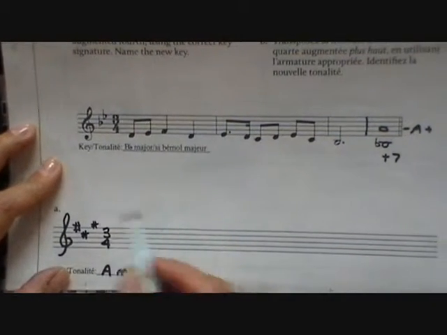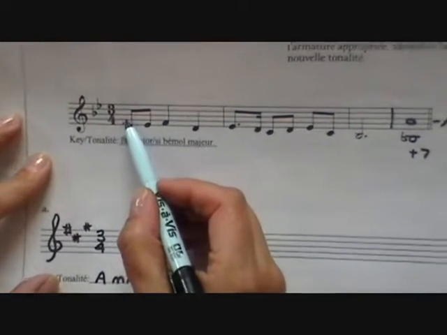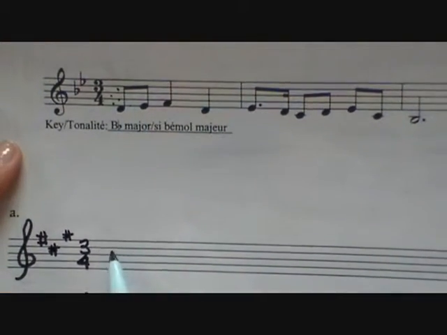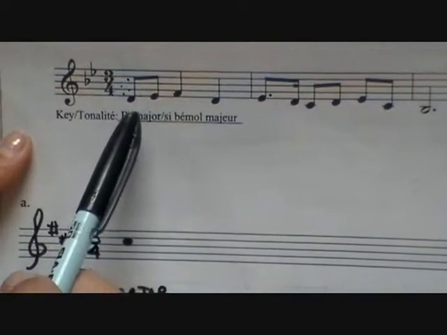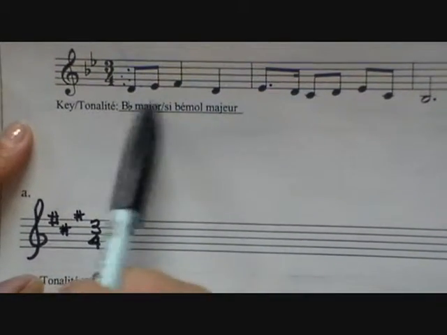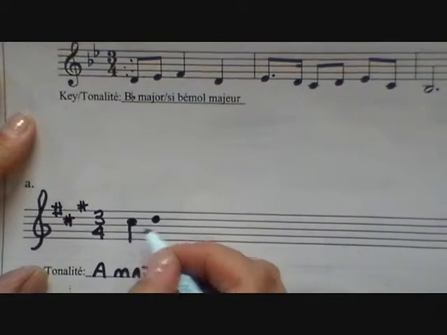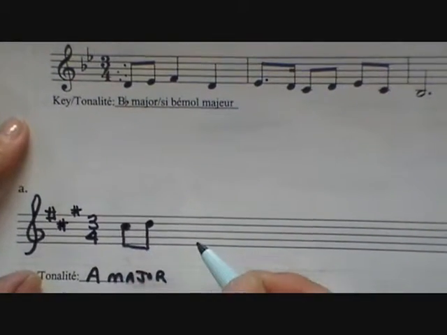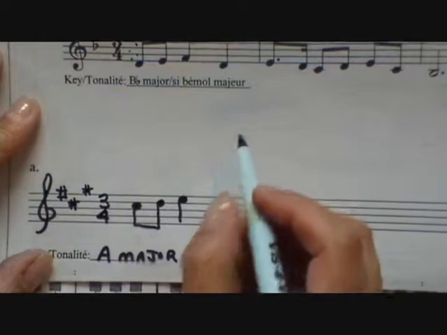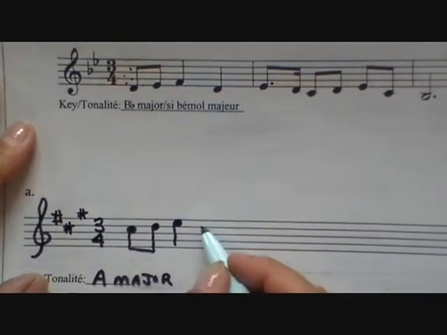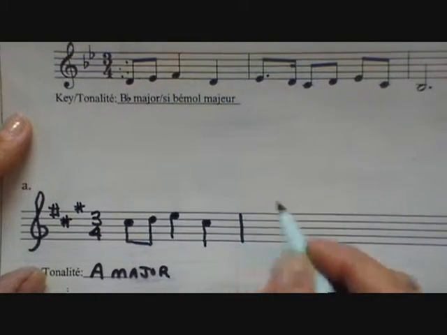Now we get to the question. A major — we have to go a major 7th up. This is on a D, so we're going to go 1, 2, 3, 4, 5, 6, 7 — so it's going to start on a C, because that's a 7th up from the D. Now we're going to keep it lined up and follow suit with exactly what's going on. This was stepping up, so we're going to step up here. We have to follow stem rules, and don't make the stems too short — stems are usually an octave long.